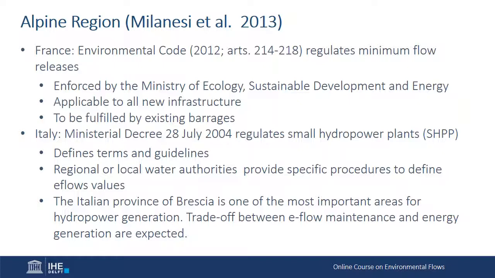In France, the Environmental Code regulates minimum flows. It is enforced by the Ministry of Ecology, Sustainable Development and Energy, and it applies to new and existing infrastructure. In Italy, it is a Ministerial Decree, and this specifically for hydropower plants has big influence. The province of Brescia, for example, is one of the most important areas for hydropower generation. So the implementation of Eflows likely will imply trade-offs between Eflows and energy generation.